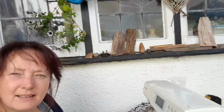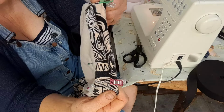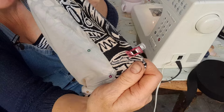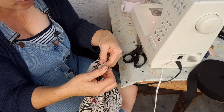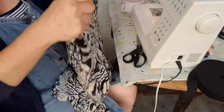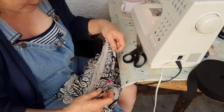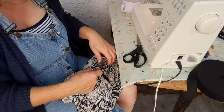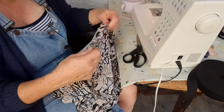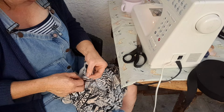I'll show you what I'm doing with the clips, and then we'll put the elastic in. Okay, so I've used the clips at the top and I've used pins on the bottom, and the clips are just going to hold everything in place at the top while I pop it through the machine. I was going to try and do it without using pins, but it just wasn't going to work. Because of the type of fabric it is, it's very slippy. It does need clips.